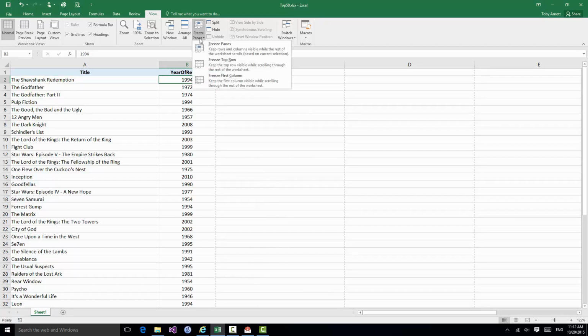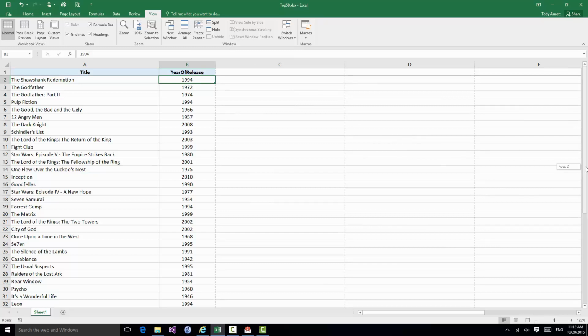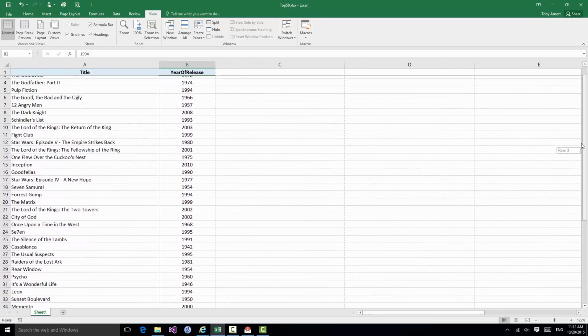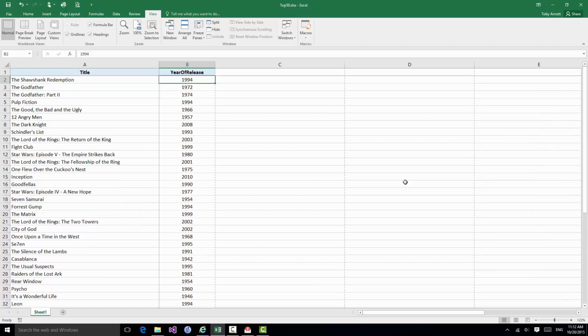Now I go back to Freeze Panes and click on Freeze Panes. It's now frozen row 1 and column A, and as I scroll about, move about within the sheet, you'll see that they stay frozen. So that gives me the facility to keep headings and other identifiers in view. Whenever I've had something frozen, I can unfreeze it with Unfreeze Panes from the menu. Note also there's an option there to just freeze the first column. So I'm going to unfreeze panes on this worksheet, and that's freezing panes.